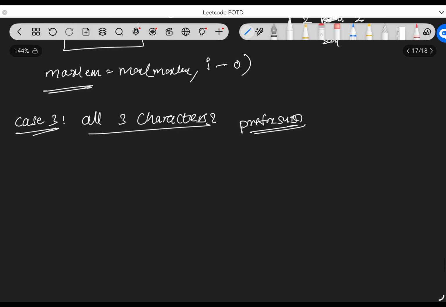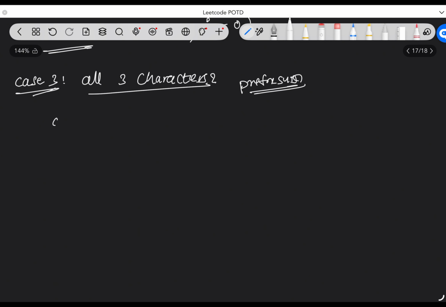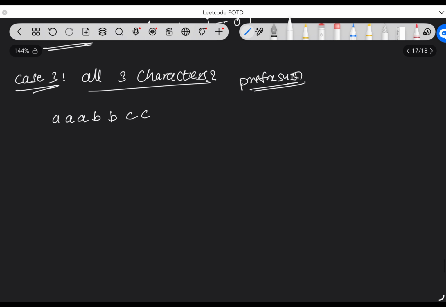Let's take one example: A, B, B, C, C. We know that this is a balanced substring. But let's take 3 counts: A's count, B's count, and C's count. When you are here, A's count will be 1, B's count is 0, and C's count is 0.